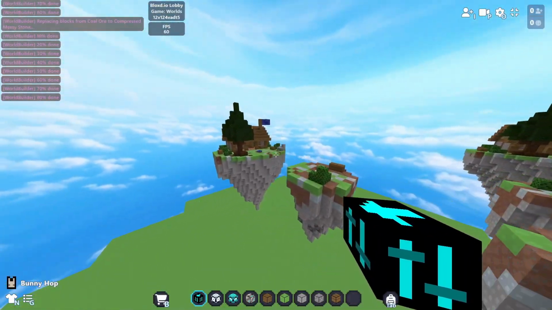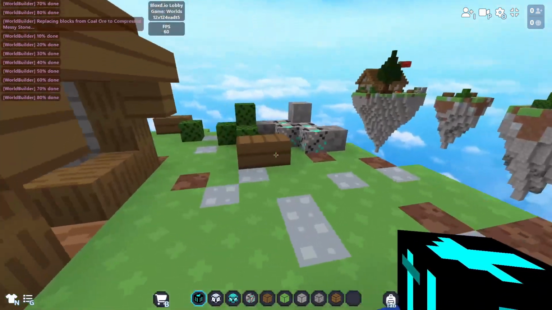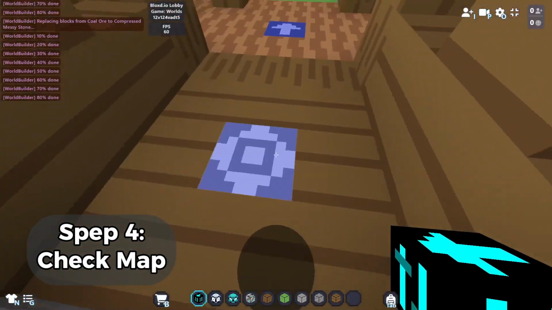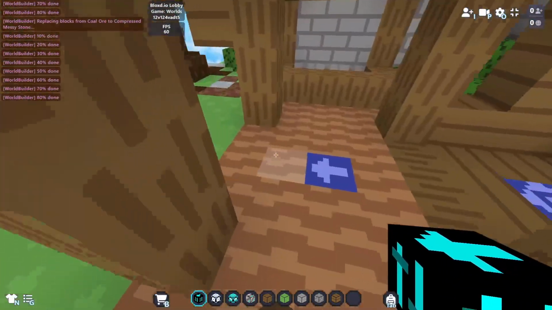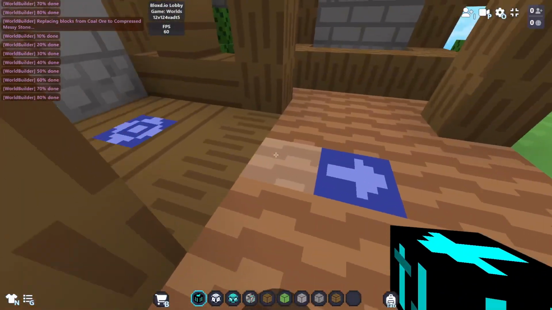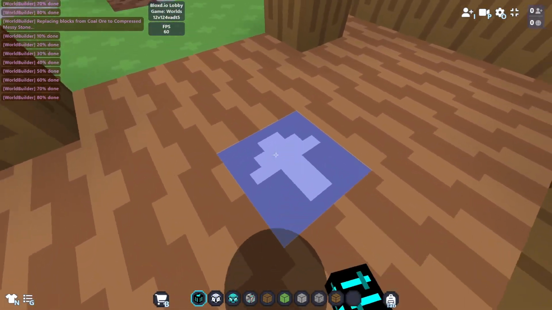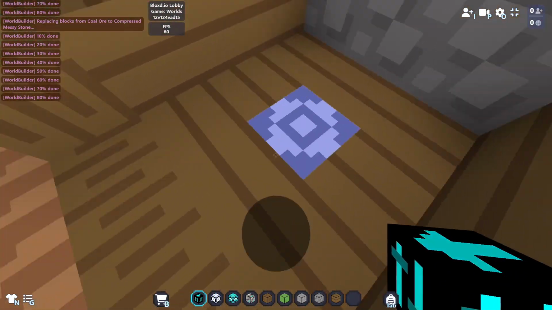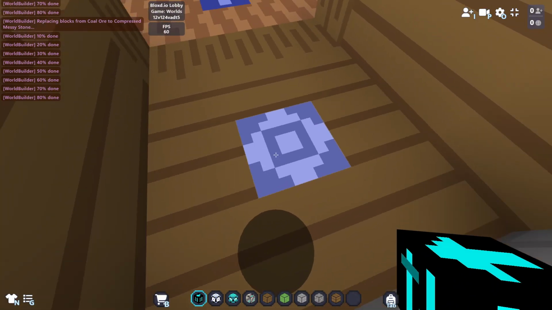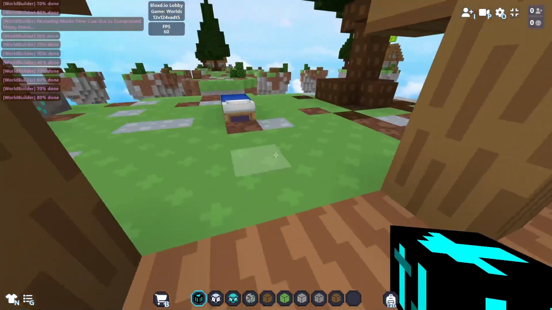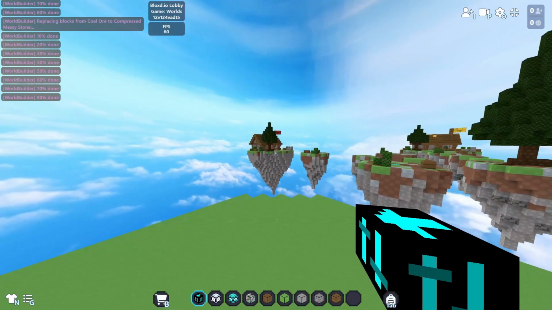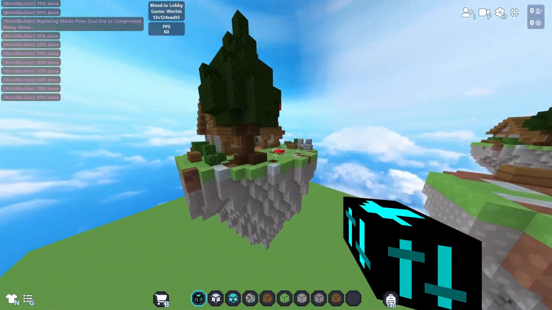And after all of that, check that everything is correct. I'm talking about the spawners and team spawners. And here is the blue coal spawner, blue team spawner, and just like that for each team.